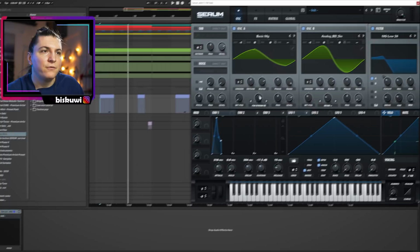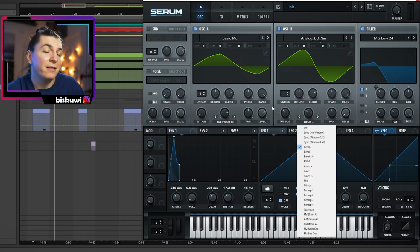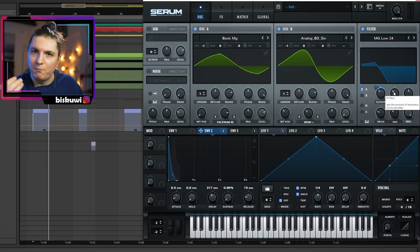First, I am having this FM from B, and the B is the sine wave. And on the B part, it's a very common thing to have an alternative waveform, so I can bend. See how this affects the sound? You can use anything here, just try to alter the character of the waveform and see how it alters the timbre. This is one of the basic things that you would do in an FM synthesizer. And having these two aggressive envelopes on top of that, the second envelope goes to the cutoff. And we are having this really resonant filter so that when it's open, this aggressive sound comes from there.